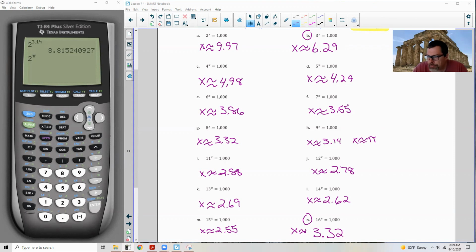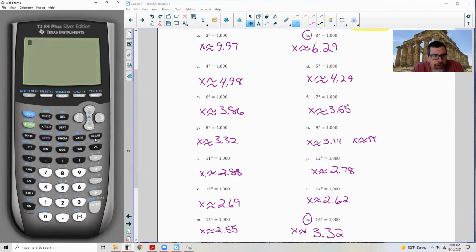Excuse me, H is 3.14. So there I was like, well, I know a number, 3.14159 is pi. So I decided to try 2 to the pi, and notice that 0.82 is closer than 0.81 to, whoops, not 2. What am I doing? So if I do 9 to the 3.14, which is what they did, we get 991.56.